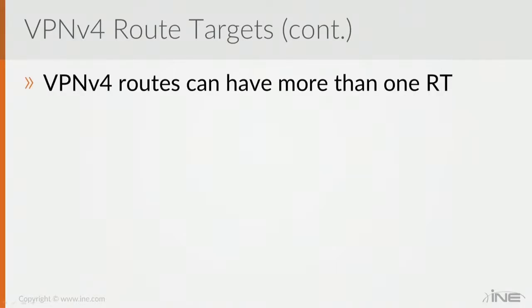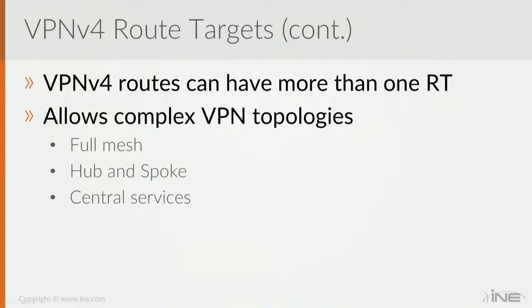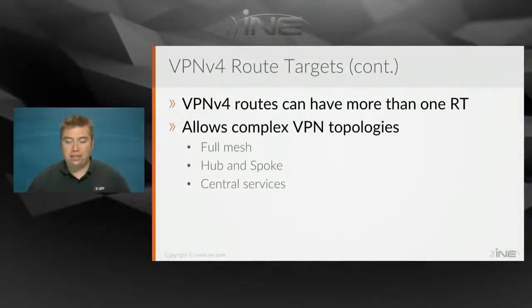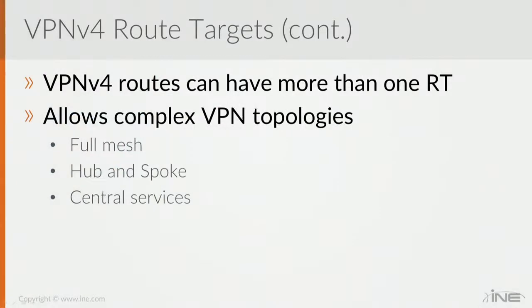Now, as I mentioned, additionally, we can have multiple route targets per prefix. This is going to allow us to establish complex topologies, where we can do not only a full mesh of connectivity, where every site has reachability to every other site, but also we could do hub and spoke, we could do central services, where the service provider is hosting a service on behalf of the customer, like shared mail hosting or shared VoIP, like voicemail hosting. But in the vast majority of cases, we're typically going to have a full mesh of connectivity between the layer 3 VPN sites. But the idea is that we define this by configuring the route target import and the route target export policy.